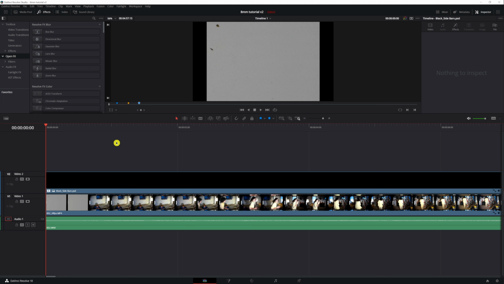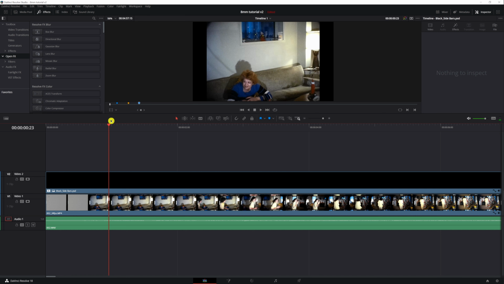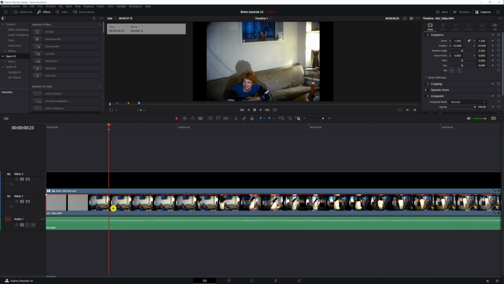I mentioned markers before, and to put down a marker, you just select the letter M on your keyboard. Let's move the playhead over a little bit and I'll show you what I mean. Right now, there's nothing selected here. That means the marker will go at the very top, right at the playhead. So I'm going to select M, and there's the marker right under the playhead. Now, if I select the film strip and type in the letter M, the marker will now go directly on the film strip under the playhead, right there.